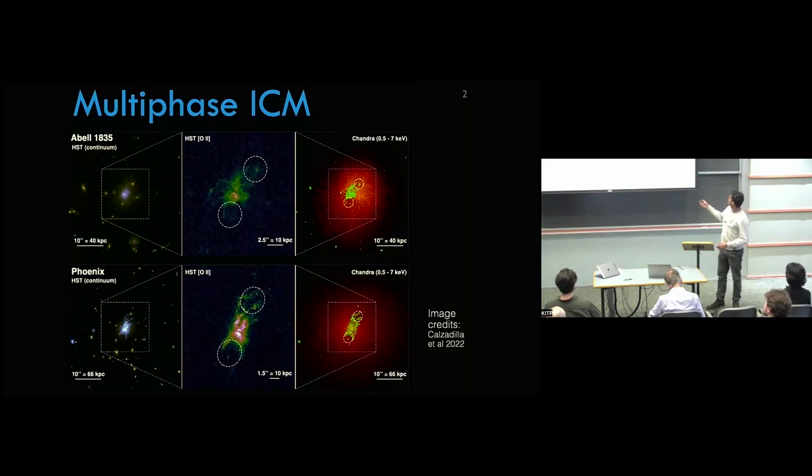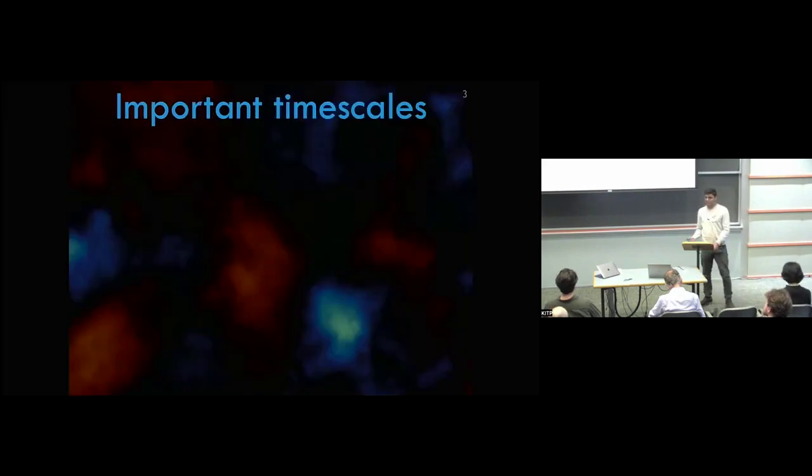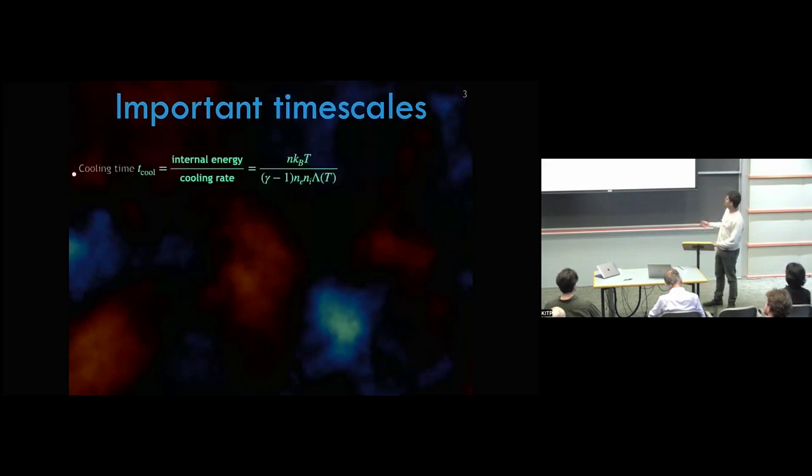Okay. Right. So, being a theorist, I am worried about time scales. What are the different time scales that we are concerned about? First is the cooling time, which is simply the ratio of the internal energy to the cooling rate, and that's given by this formula. And then the free fall time, which is basically the time it takes for a cool clump to fall towards the center by some particular scale height. And the g that you see is the acceleration due to gravity.